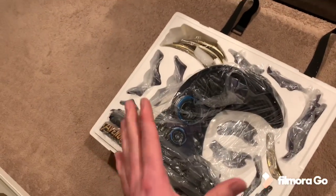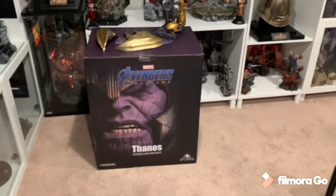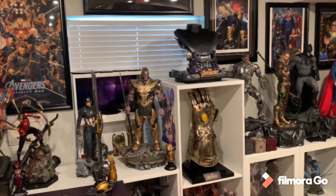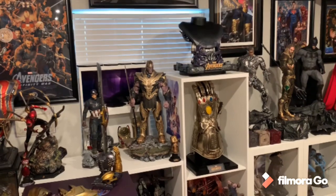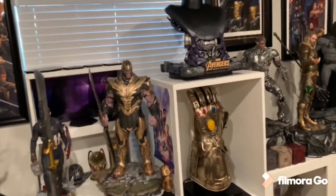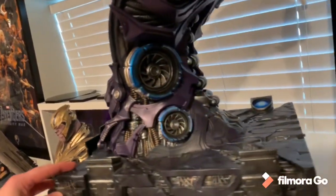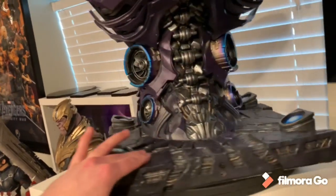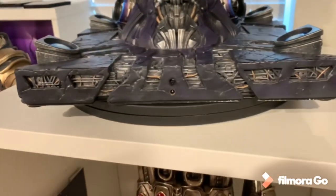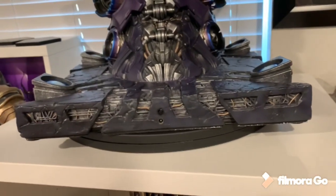We can do a quick video review of just the base before the bust gets on there. I got the Thanos bust base all set up — it probably took me a good 20 minutes to get everything in there. It's labeled but it's just a little tricky. Magnets fit in pretty decently. I do have one particular issue with mine though — first off, this thing was way dusty, like it's been sitting in a factory for months.